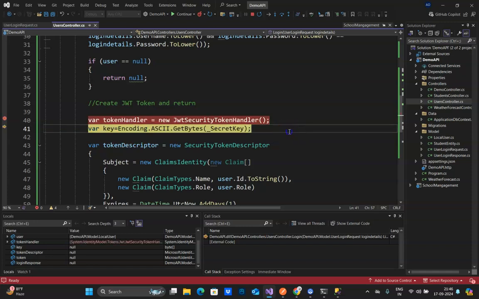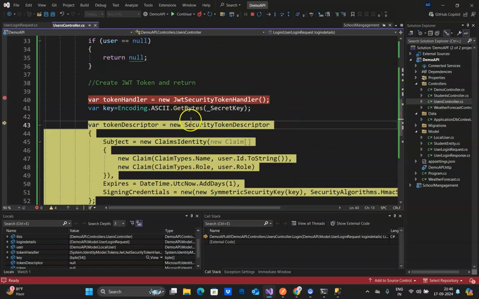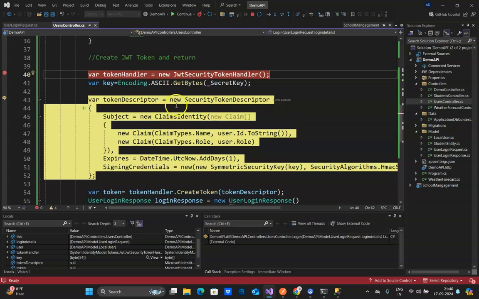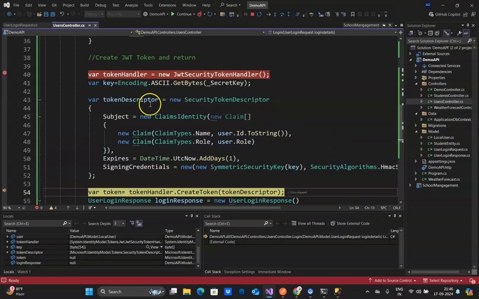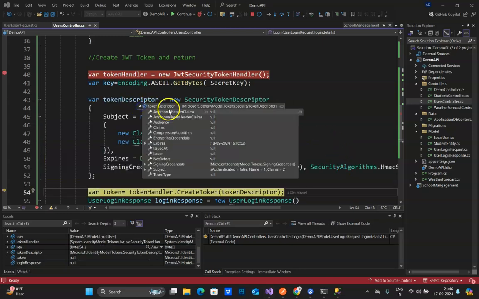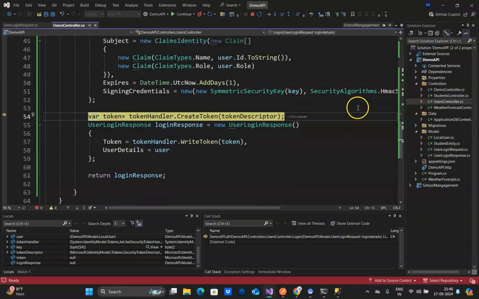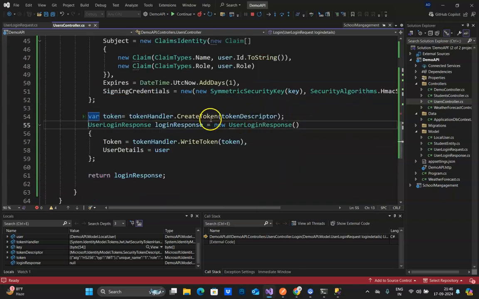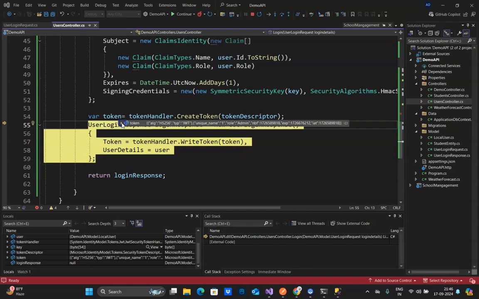Then here we are creating the token. Here it is fetching the secret key from the configuration, and it converted that into bytes. Here you can see the byte array. Now here we are actually creating the token descriptor, passing the ID, the role and the mechanism, with all these values. Finally we are going to create the token. So here the token got successfully created.